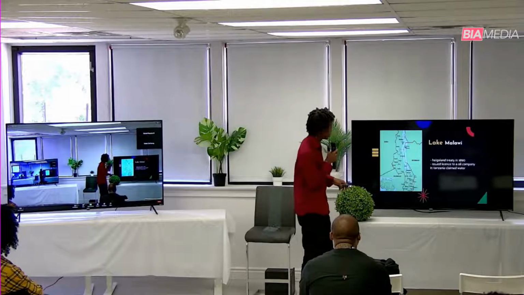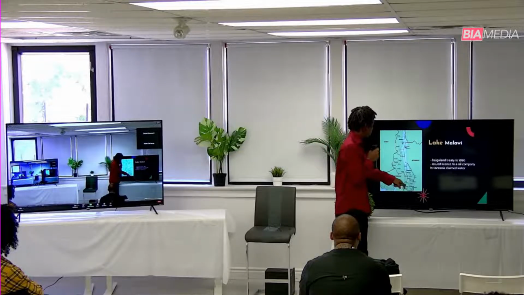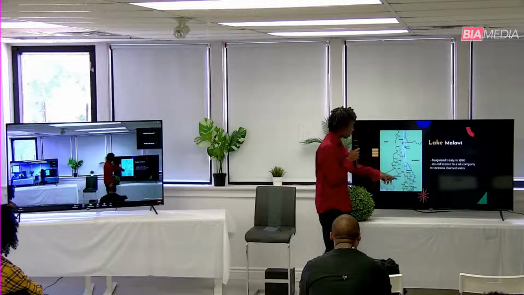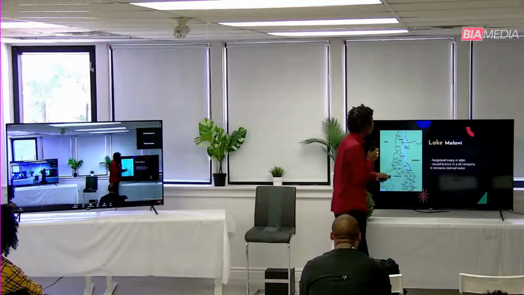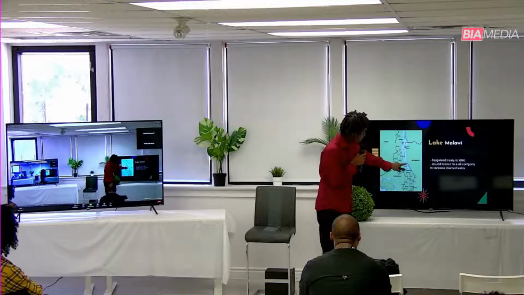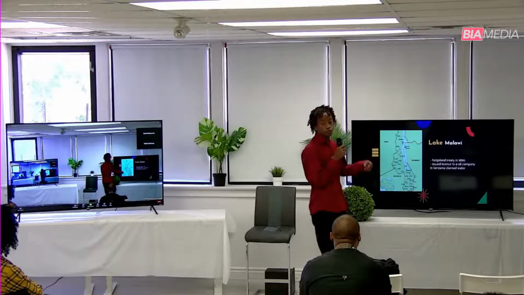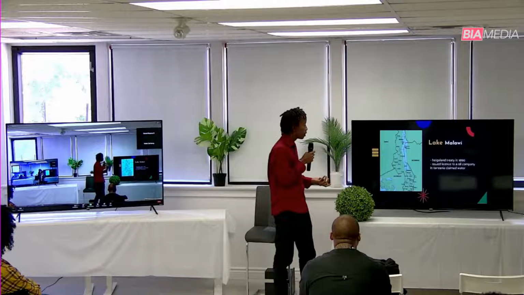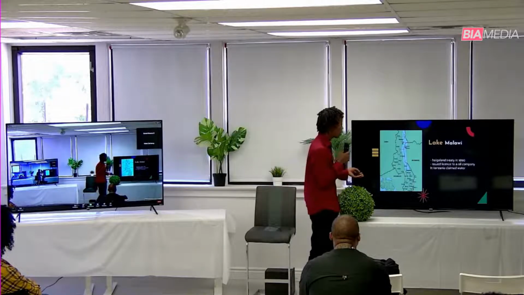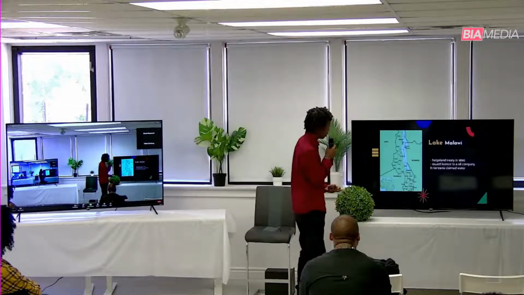And one thing about Malawi, it's separated into three regions: the northern region, central region, and southern region. In each region, there are districts, and the capital city is Lilongwe. And one of the most important things is Lake Malawi, right? As you can see, there's a little border right here with Mozambique. Yeah, it's not Mozambique's water, it's still Malawi's water. They do whatever it takes to maintain the lake because it's really what they have for tourism, fishing. Because outside of that, there are still a couple of rivers, but they do not really distribute much water.